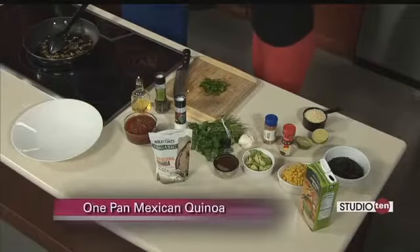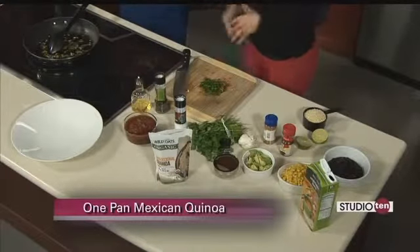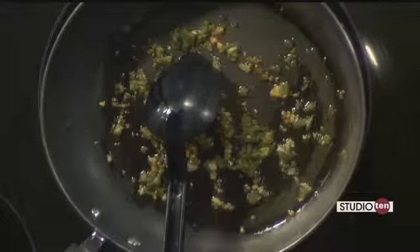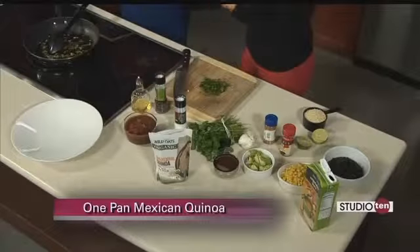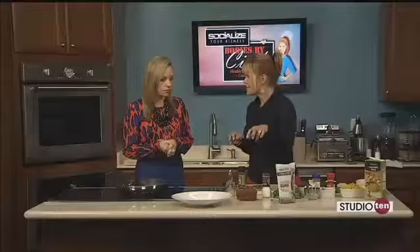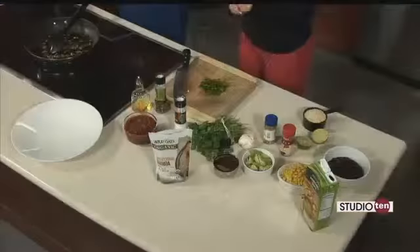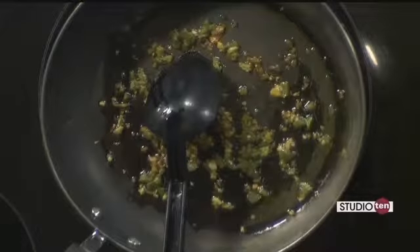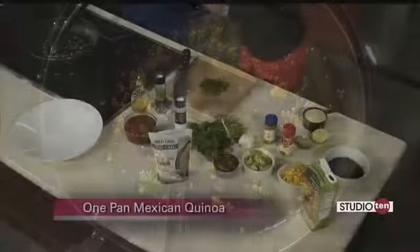Well, it's a grain, but it's so easy to make. Literally, we're going to make a one-pan dish, and it's going to be 20 minutes, and that's it. My prep time was about five minutes slicing up everything. I'm using organic black beans, corn, and just really petite diced tomatoes — and actually they have a little spice to them, so you're going to like it. We're using some cilantro, garlic, jalapeno, and that's just been sitting there on medium. And then we're going to dump in our quinoa and some vegetable broth or stock. It's super easy, and it's a good grain, and it's gluten-free, and it's just good for us.